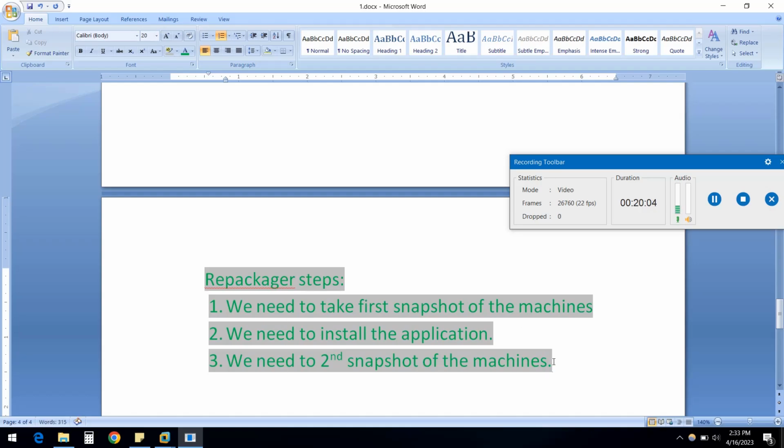Still what we can add here, okay, we can add this point also here. We can add one more point.